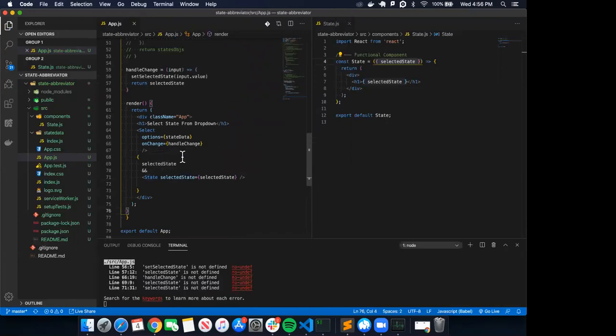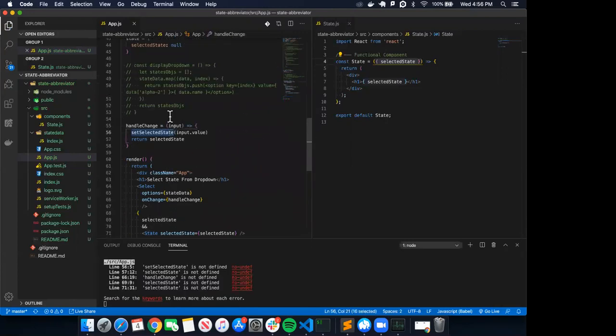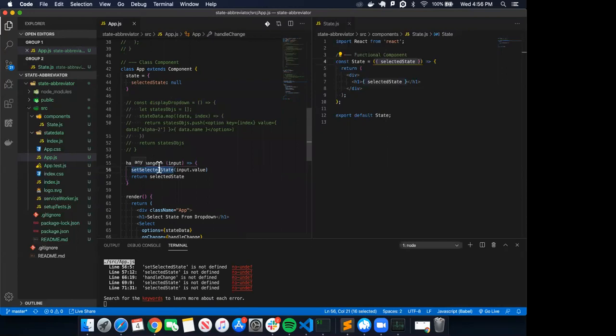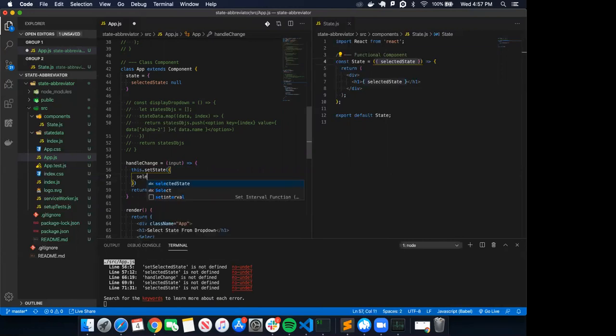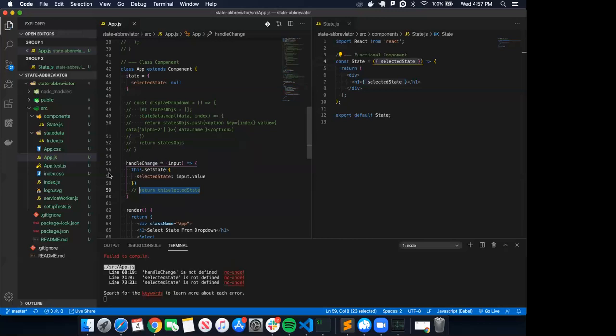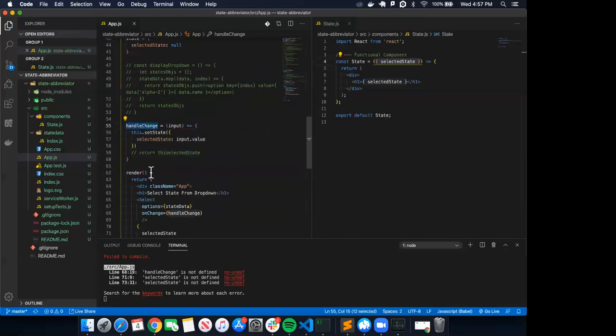We're going to get some errors. So selectedState, since we're no longer using that in a functional component, we have to use this.setState, and selectedState equals input.value. And we can return this. I don't know if we need to return anything. handleChange is not defined.